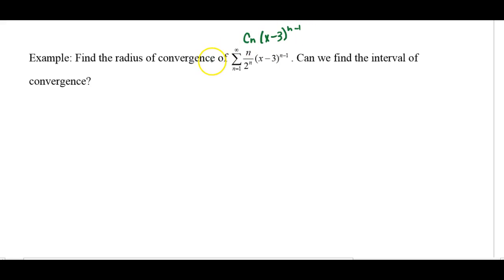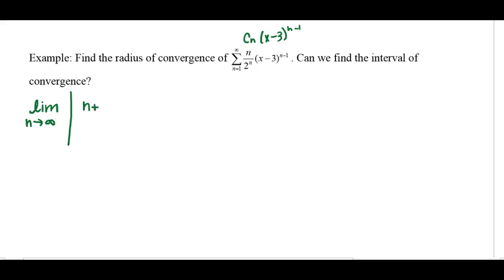So to find the radius of convergence, I want to try to find the interval of convergence, and we'll see what happens. Now, this isn't geometric, so I have to try to apply the ratio test, and it's going to get really long and a little ugly, so we want to stay as neat as possible. So the ratio test says that the limit as n approaches infinity of the absolute value of a sub n plus 1. So everywhere I see an n in this general term, I'm going to put an n plus 1.